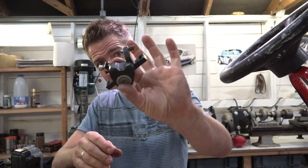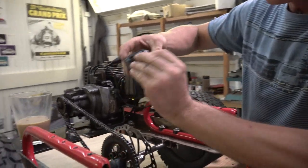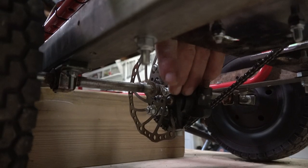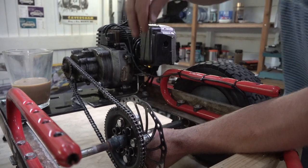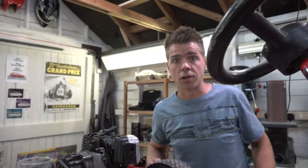Okay. The next thing we need to do is put the brakes on. This is the brake caliper. We stole this off the bicycle where we got the brake disc from. What we're going to do is put it something like down here, out of the way. So we need a bracket to come up the top of the brake caliper and then disappear underneath here and bolt onto the frame. Right, let's get the grinder out.